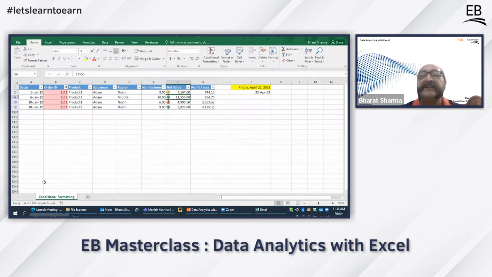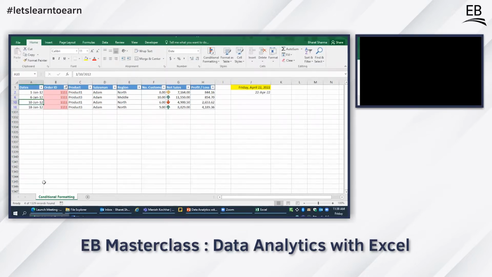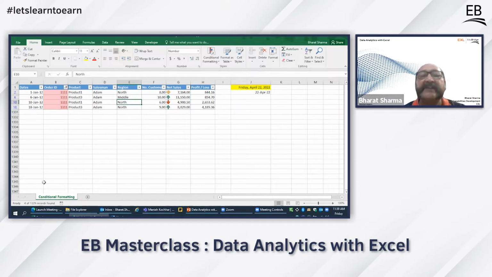Net sales is different. Profit loss is different. So this definitely seems to be some kind of an error in data collection. Okay, I can't have the same order ID with every other thing as different. But if you observe this here, the date is different, the product is same, salesperson is same, region is different, and other stuff are different. Okay, and similarly it goes with others.